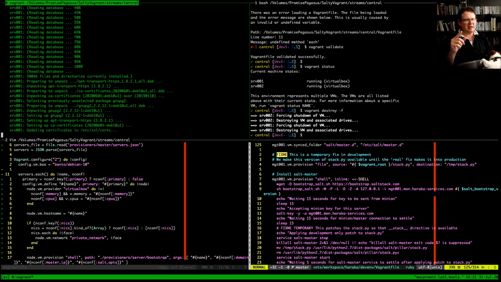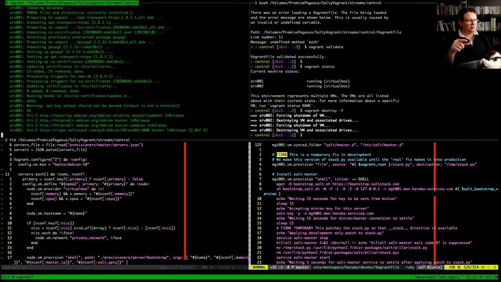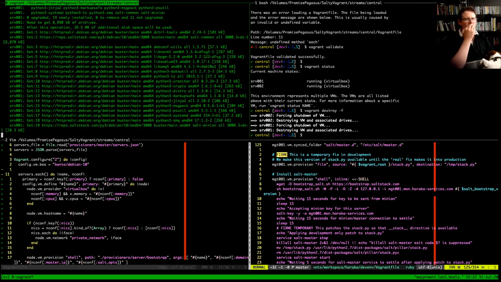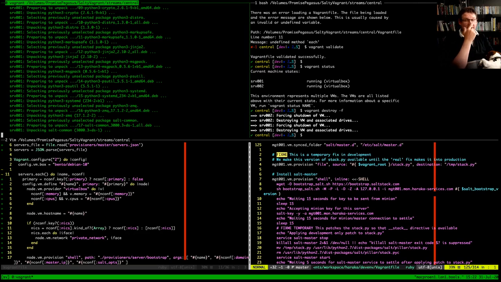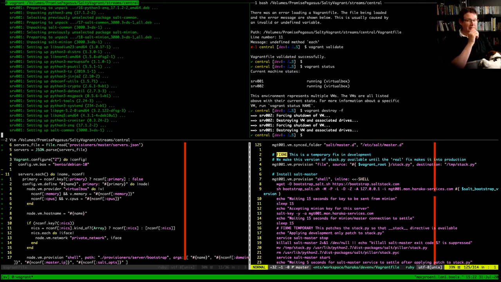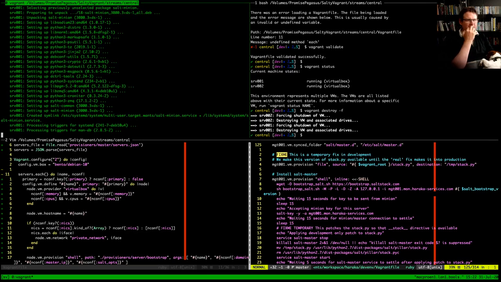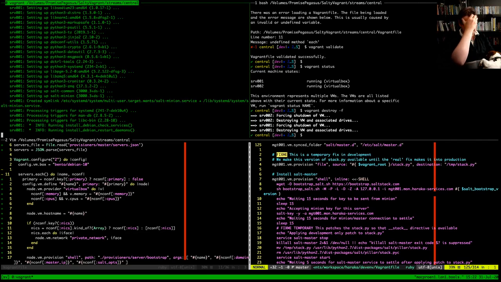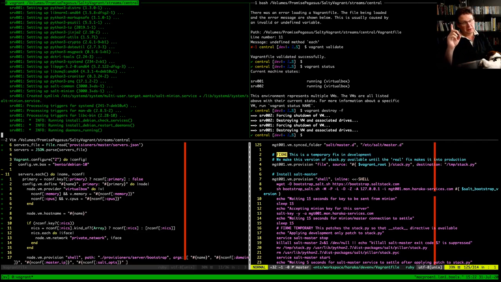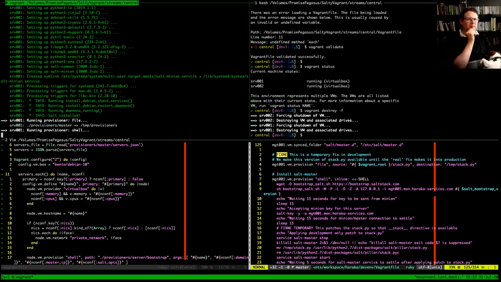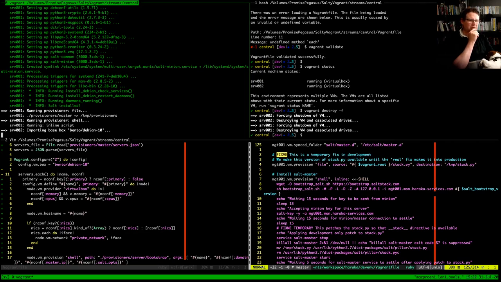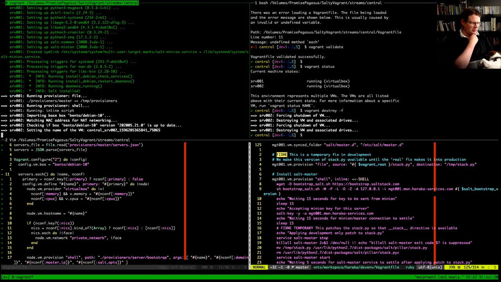So main, the first thing main needs to do is make sure that the JQ tool is installed. JQ is actually handy to have lying around anyway, because it does nice pretty printing of JSON output, which will be the stepping stone to, we can get JSON output from salt, so we can put that straight through JQ to do interesting stuff with it. So it's not a bad tool to have laying around anyway, at least on the master. So we can install that.